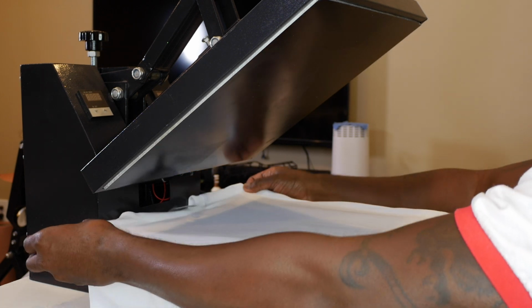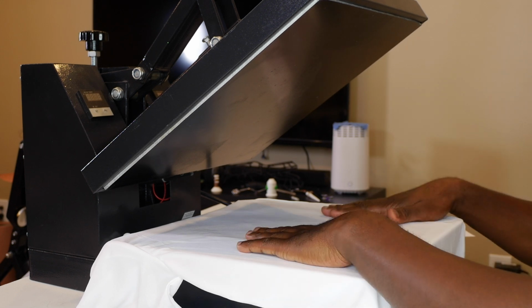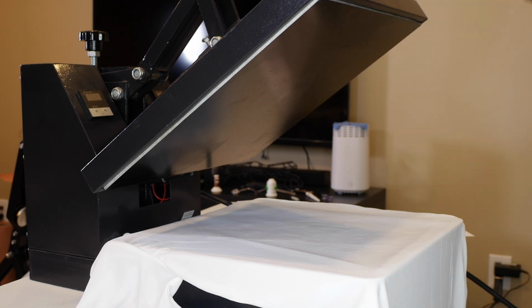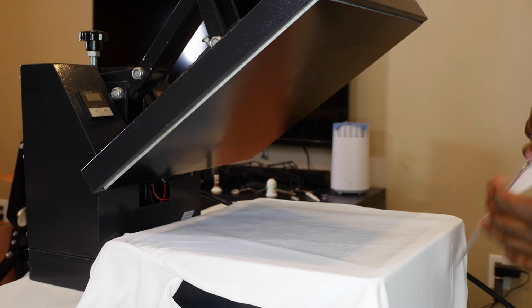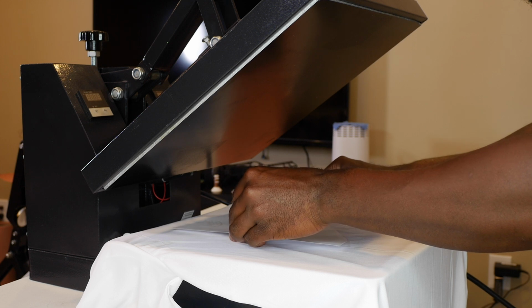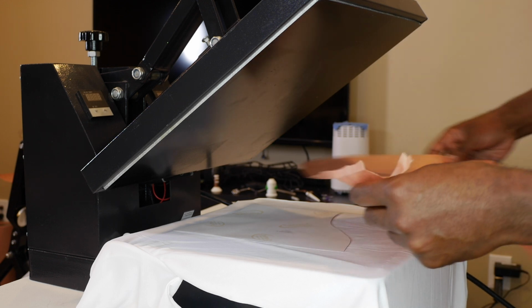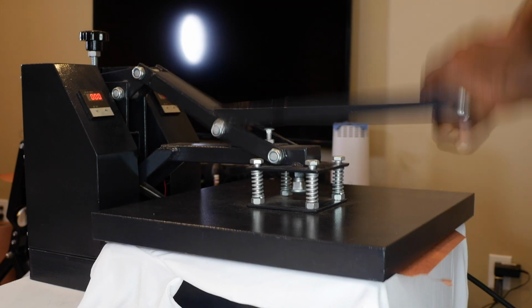Not having a slide out drawer, don't miss not having a slide out drawer. Okay, so now we got our butcher paper on the inside, piece of butcher paper right here. Gonna line up our design right here, boom. Put a piece of butcher paper on top, and we're gonna press this for 70 seconds.